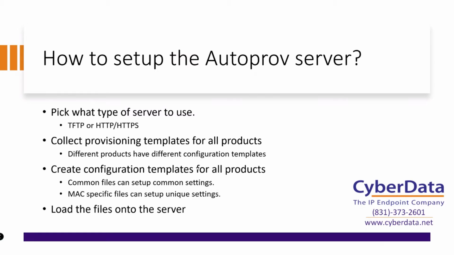So next, how do you actually set up the auto provisioning server? Now that we know how to get the files and how to set up the files, how do you set up the server? Of course, you need to pick what type of server you want to use: either TFTP, the Trivial File Transfer Protocol, or HTTP or HTTPS, the Hypertext Transfer Protocol, secure or not secure. In most cases, especially if you're dealing with stuff that's just on the local premises, TFTP is fine, where you're just downloading regular configuration files across your local network. Not a big deal. You don't have to worry about being too secure about it.